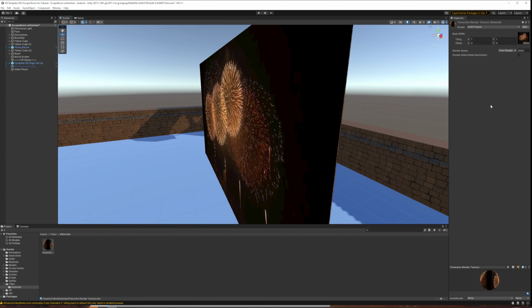So this looks more like what I would expect video to look like in the real world. If you want it to have that other look, there's no need to change the shader. And if you're working in the universal render pipeline, the shader would be named something slightly different. It would be inside the universal render pipeline's standard shader, and then unlit.